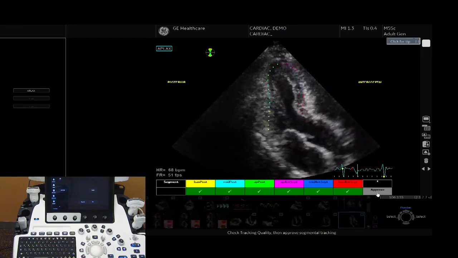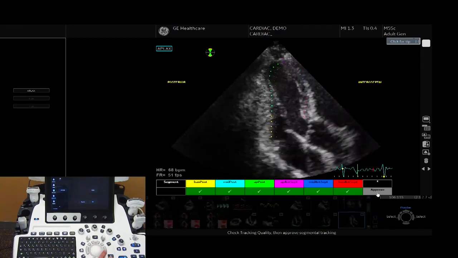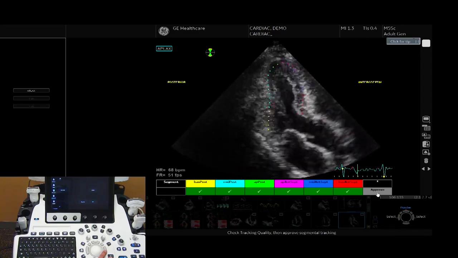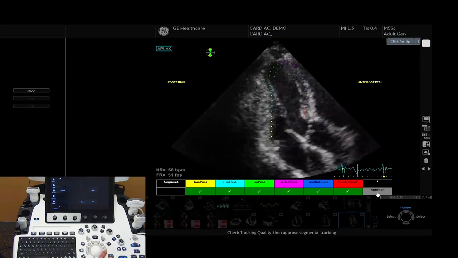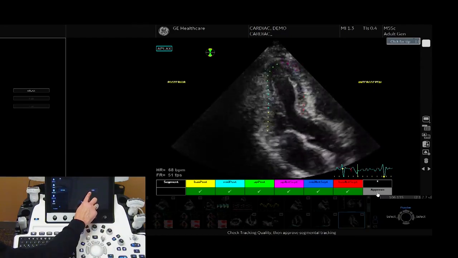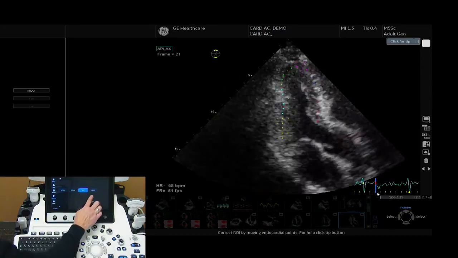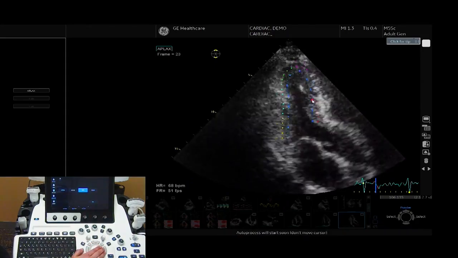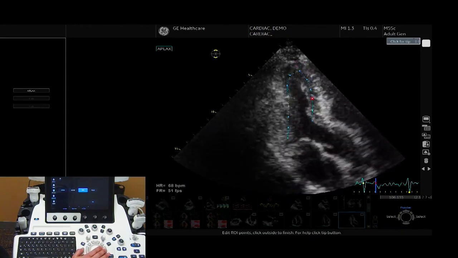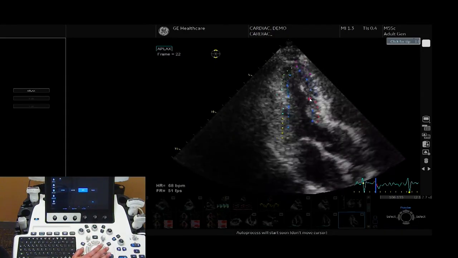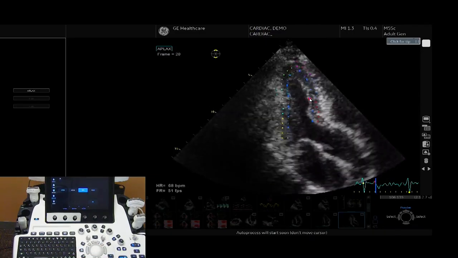Using the right trackball key, simply select Approve if you are satisfied with that measurement. If not, you can simply select Recalc from the touch panel, and you can move a particular segment by right-clicking and changing the wall, and it will recalculate for you.